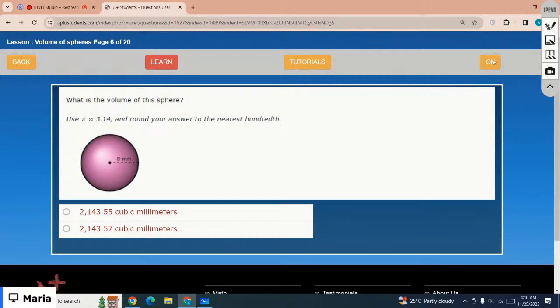Okay, you can complete the lesson by yourself later today. Let me just move on to the next lesson. So whenever you have to calculate the volume of the spheres, you have to use the formula, that is V equals 4 by 3 pi r cube, right?